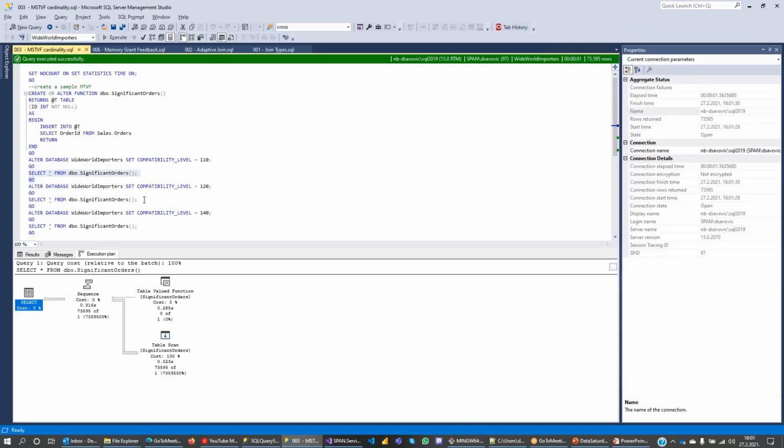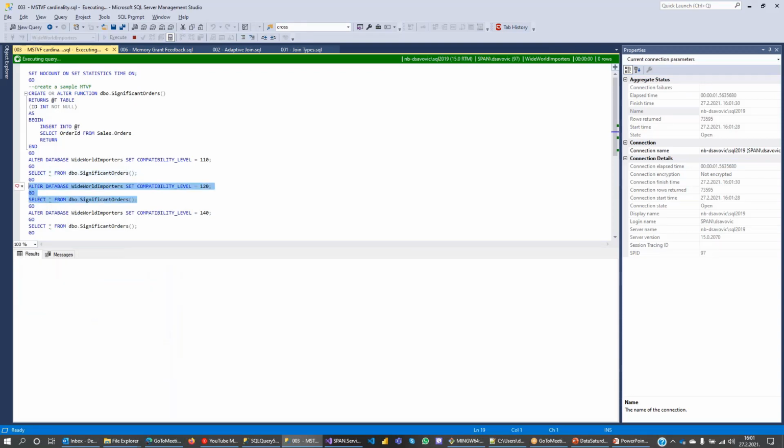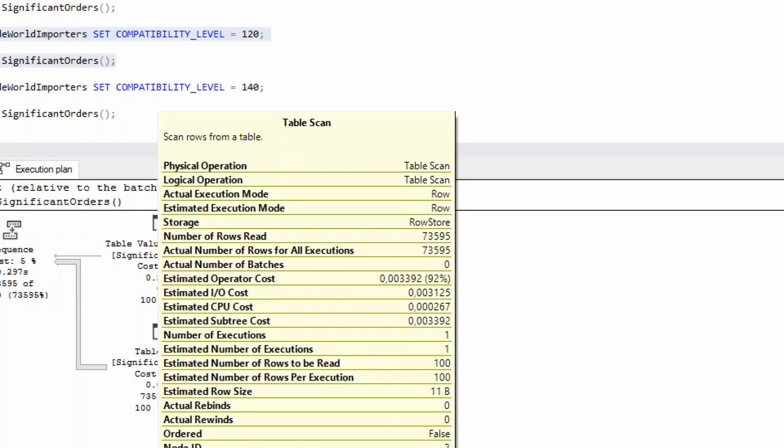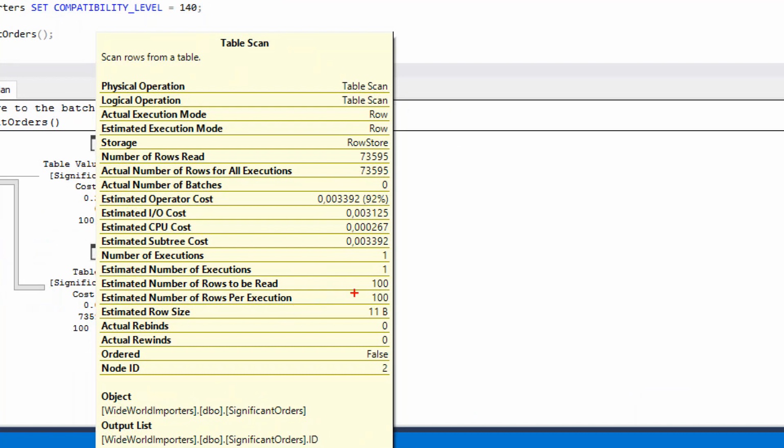In compatibility level 120, which is SQL Server 2014, the estimated number of rows is, as I said, 100, and the actual number of rows is 73595.